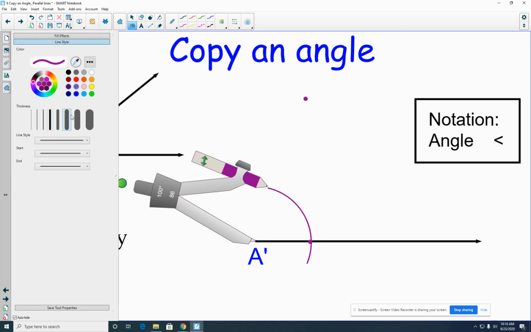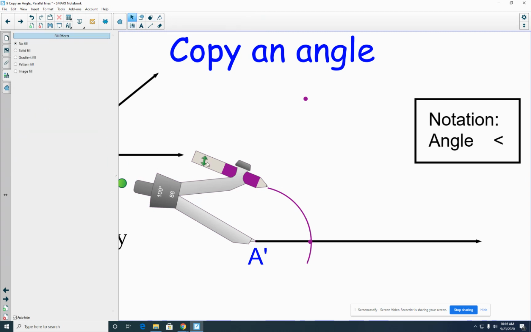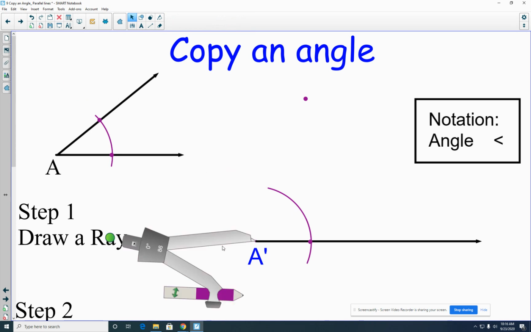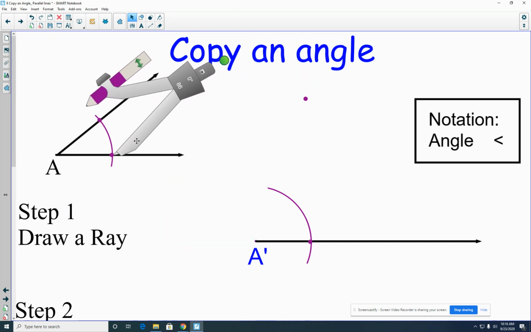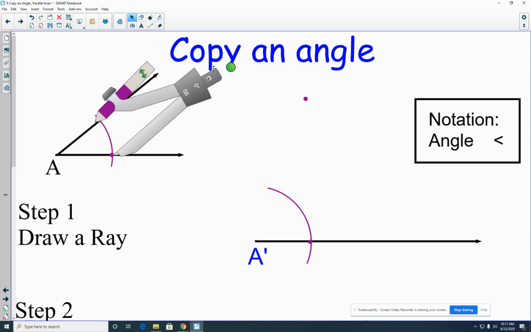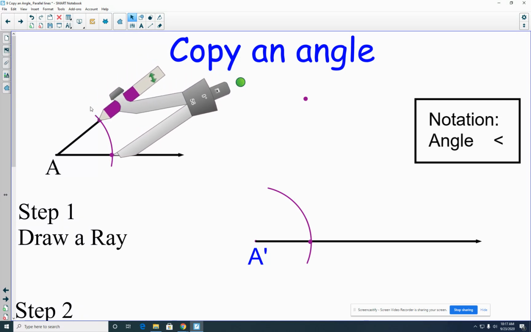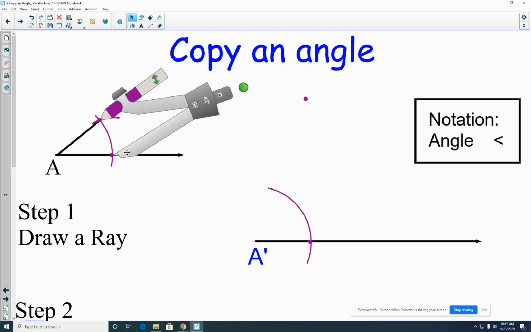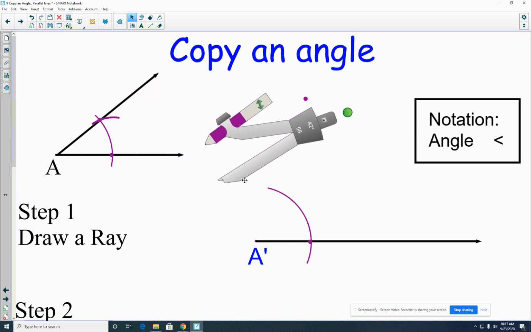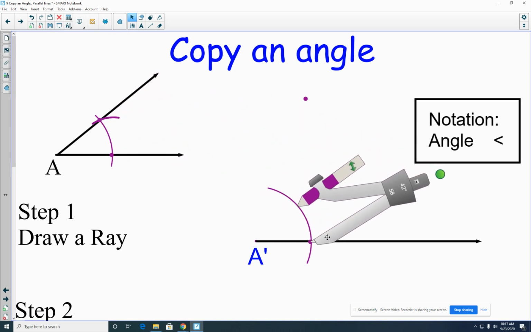So to do that, I'm going to use my compass to measure, right? We said that in the beginning of this class. You're going to use your compass to measure a lot. Here it is. I'm going to use my compass to measure the distance from here to here, these intersection points. Perfect. Show that you measured by swinging a tiny arc. And now bring this down to your new ray at the only point of intersection that you currently have, which is here.